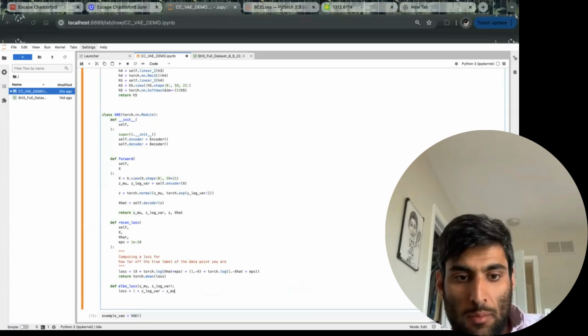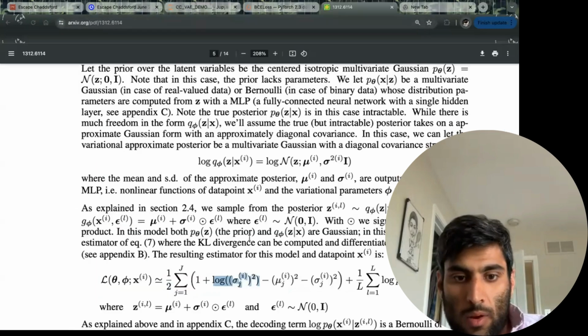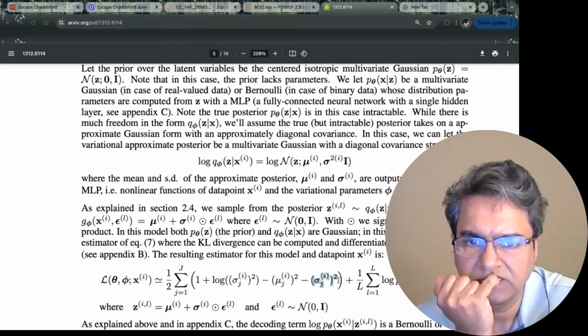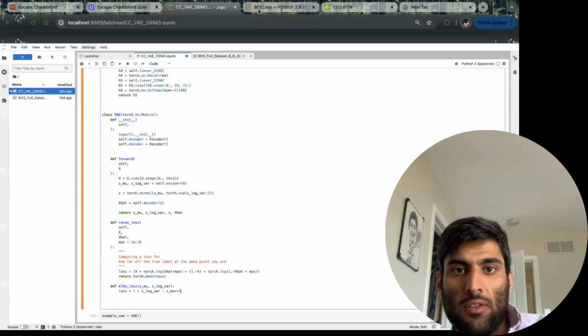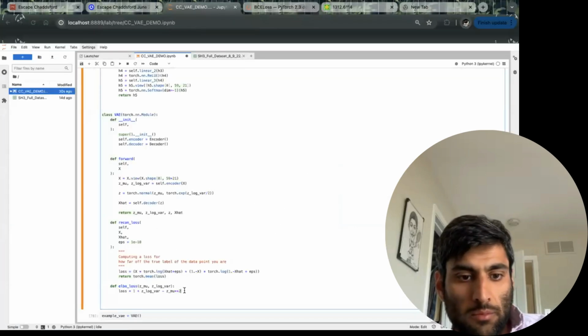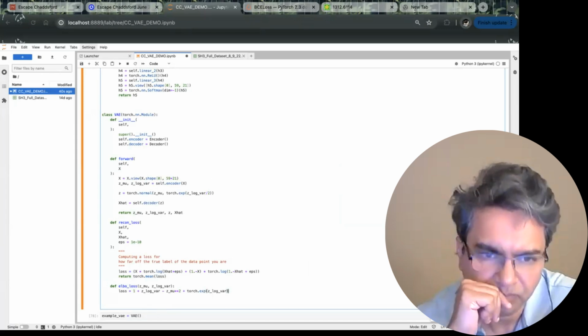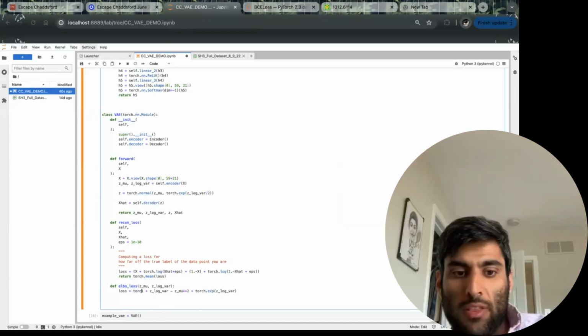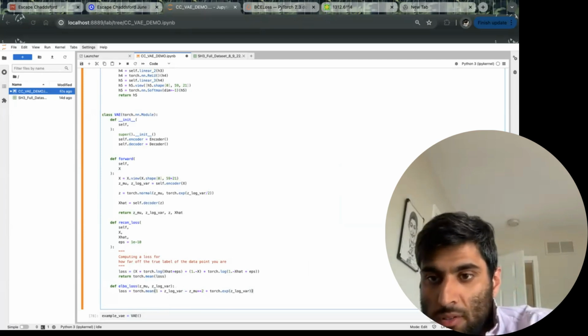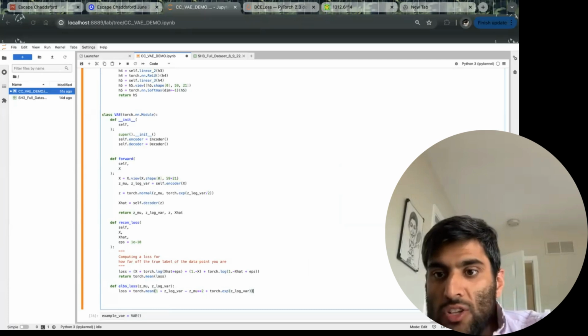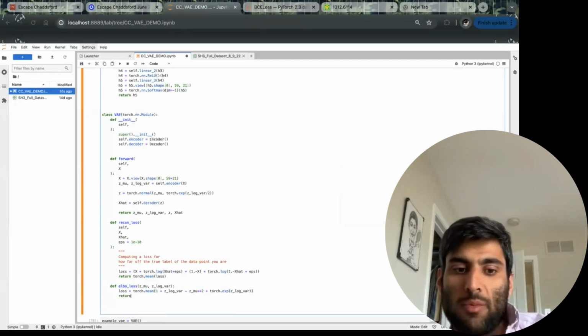Minus z mu squared, that gets us this term right here. And this is just the variance itself, so that's just going to be torch.exp of z log var. I'm going to make sure I take the mean of all this, because this gives me many numbers across many dimensions for each example in the batch, and then I'll return that as my loss.